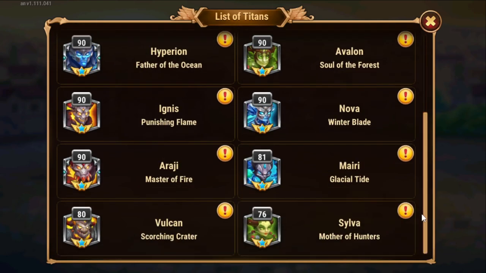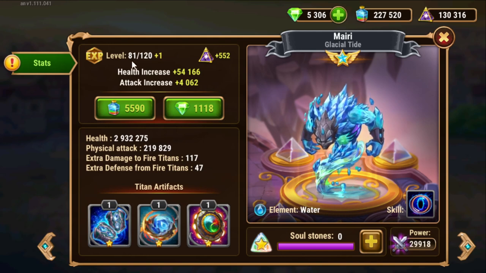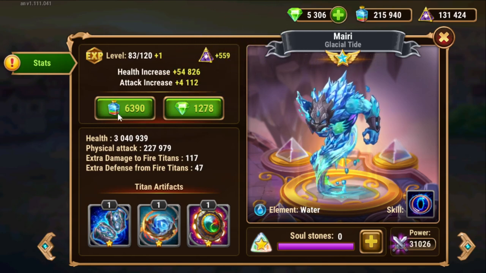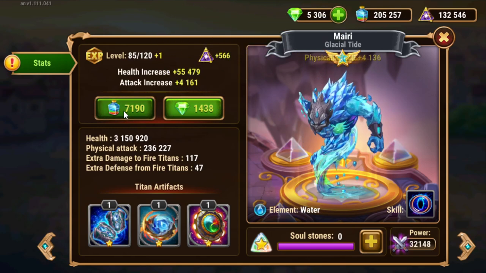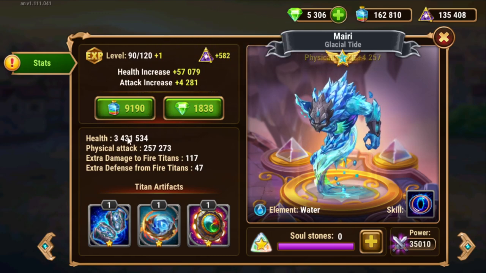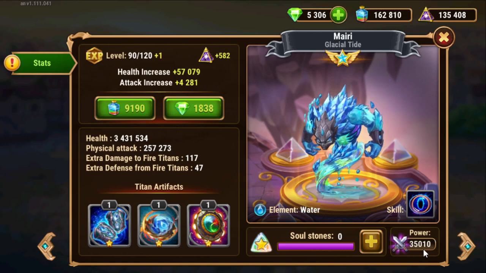So the first thing that we will do, I think, is going to be Mary here. So Mary, yes, close to 3 million health. I was looking forward to getting him to level 90. His current power is 29k and 900. So let's start by growing this a little bit. As you see, the price keeps increasing for each upgrade. And as we get close to 90, it's now around 9k potions per level and increasing. The health increased by around 500k, and the power increased by close to another 5-6k.